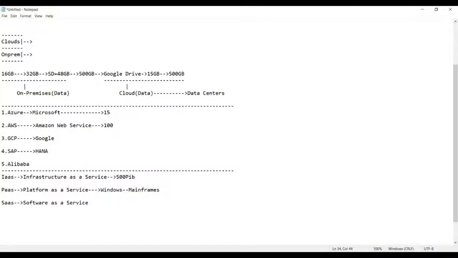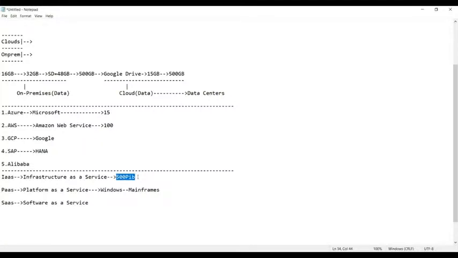So you will ask your cloud provider, Azure, to provide this much storage on the cloud. It is the responsibility of the cloud provider to provide it for you. You need not worry. That's it.